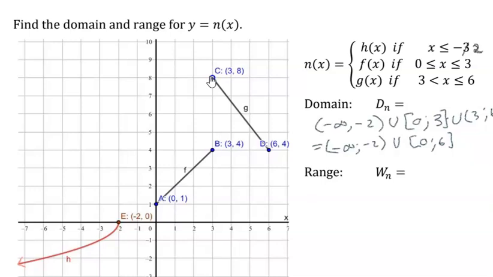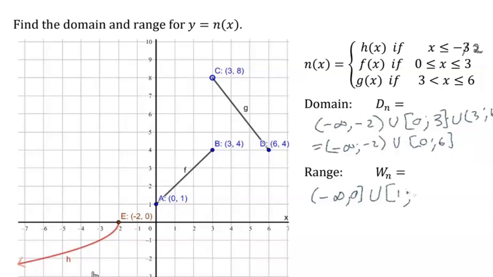If we look at the range, then we're dealing with horizontal lines. So the first time we meet the red graph of h, we will also encounter negative infinity. Then it continues until it reaches 0, but 0 is included because it's a closed dot. It's x less than or equal to minus 2, and that happens when y is equal to 0.